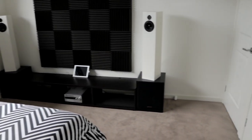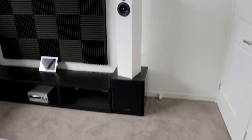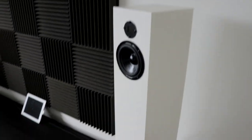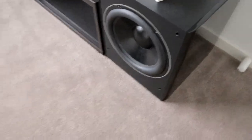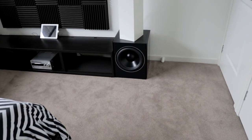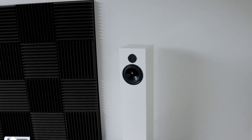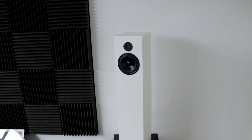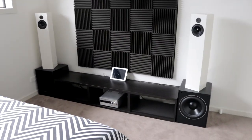And to be quite honest, 99.9% of the time, I never use these subs. I only need the towers and the bass that I can get from the towers, because these subwoofers actually don't even play as low as the towers do. Let me just pop the grill there. So they are pretty nice looking subs. However, the towers play lower than they do, especially when they're sealed. So for the most part, I just listen to the towers, and the bass doesn't travel as far down the house and carry throughout it. So the towers do a great job. Even though they are rear ported, they don't seem to get boomy over in that corner there, which is awesome.